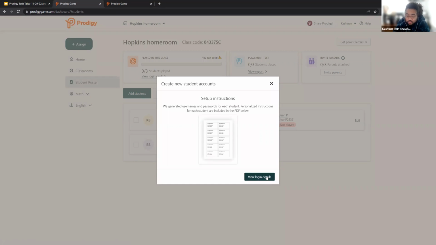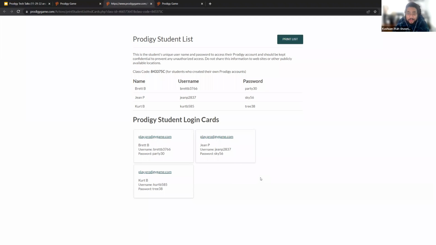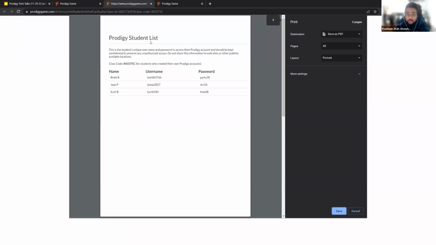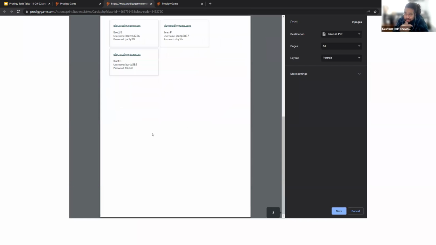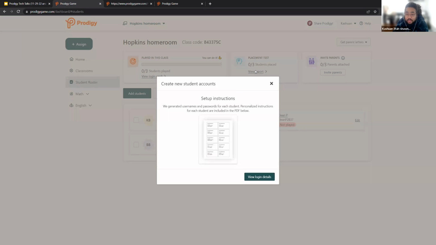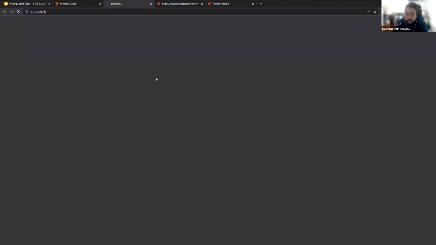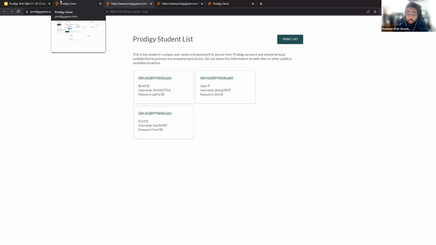And it will give you some setup instructions, which is nice because if you click on View Login Details, awesome. It will give you a list of names, usernames, passwords, all that good stuff. And you can even click Print List, which is pretty cool because it gives you not only the list view, but these little cards that you can cut out and share with your students, or you can keep it as part of your own records if you like having physical copies. So real cool that you have all of this at the ready. Additionally, if you need to pull up the login cards again, there's a little button over here that says login cards. You click on that, it will open up a new window and bring you back here where the print list is.